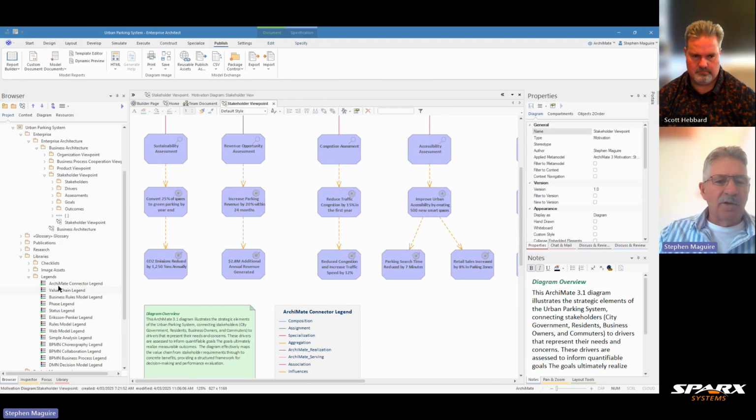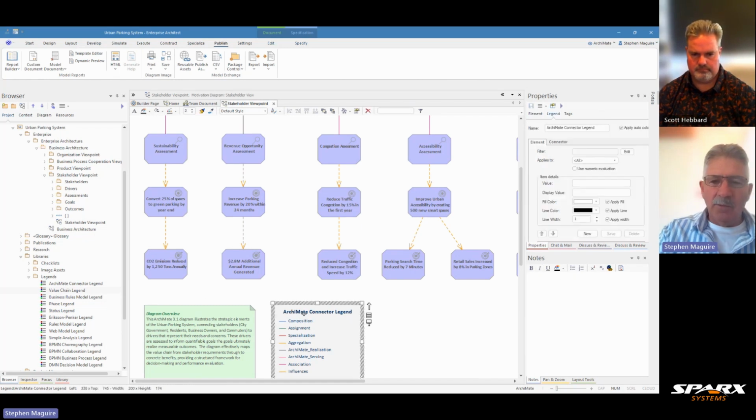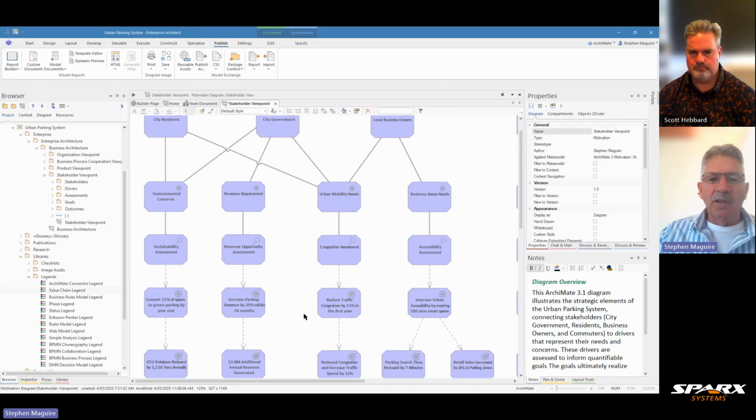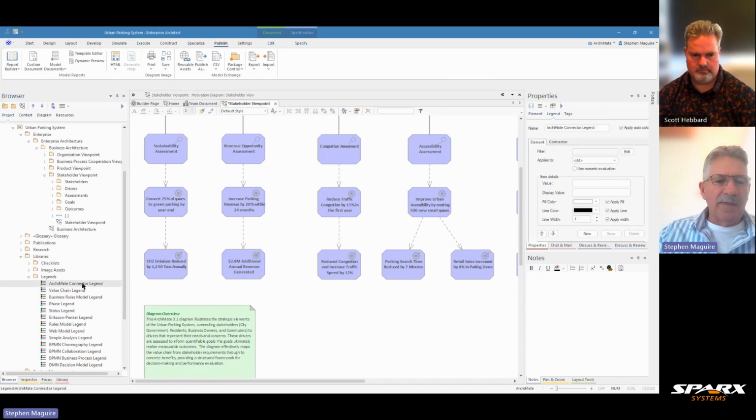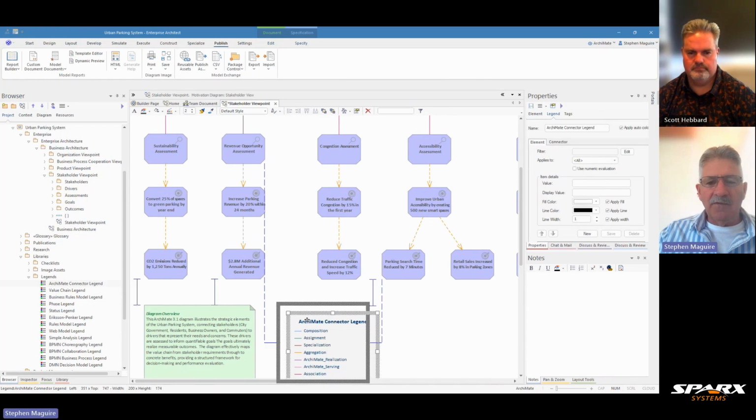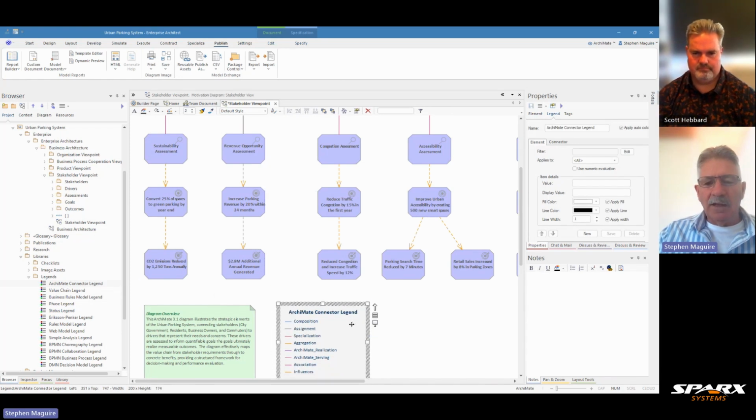We've got a library of items, checklists, images, and legends, and I've simply dropped that legend on. So I'll just do that again and show people how that works. The colors of the connectors have now been neutralized back to this grey color. If I get that legend and put it onto the diagram there, you can see now that it's coloring all the connectors. So let's have a look at it.